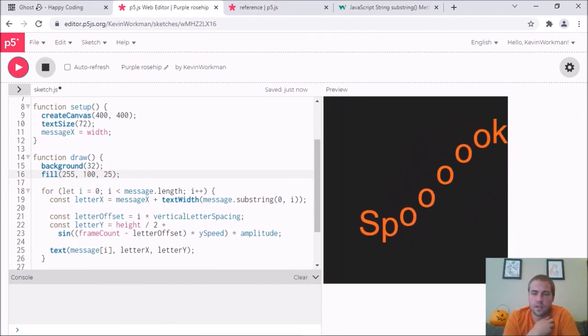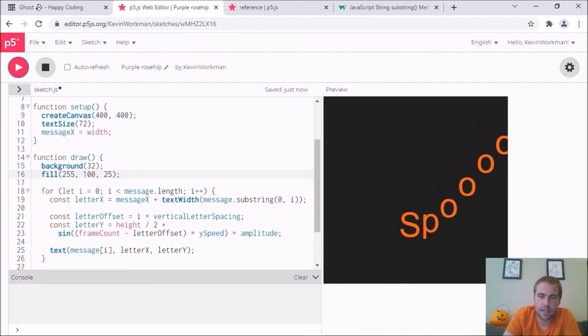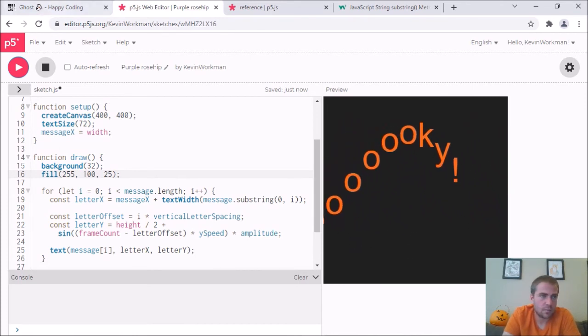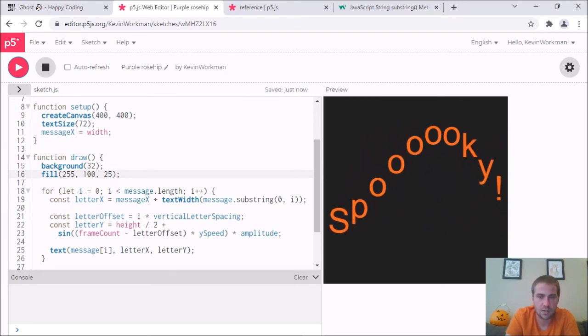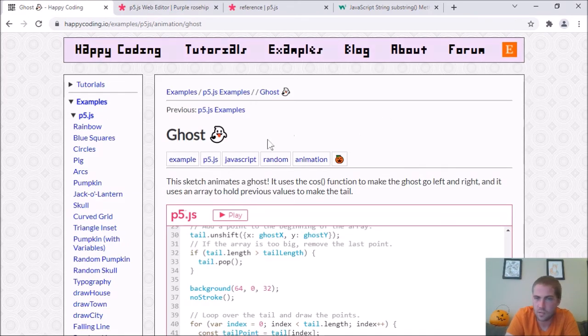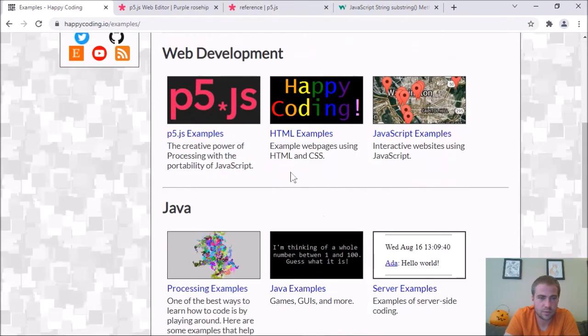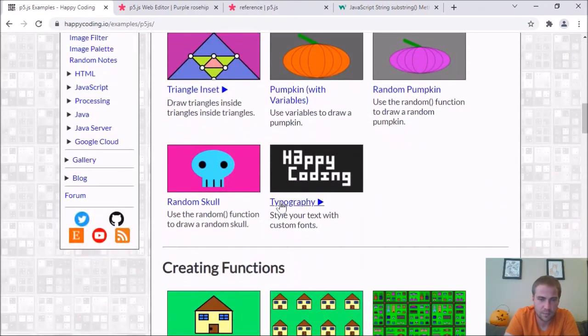So the other thing I want to play with is the font. So I actually played around with the font yesterday. So if you want to focus on changing the font of something in P5, then check out my previous video, or come to happycoding.io, come to examples, go to P5 examples, and somewhere in here will be typography.